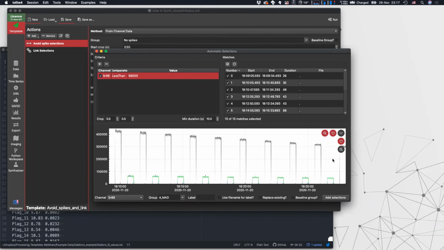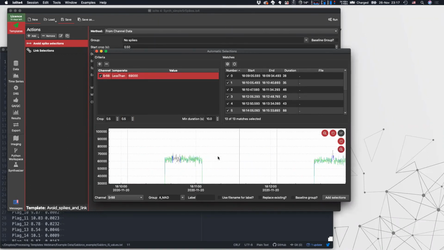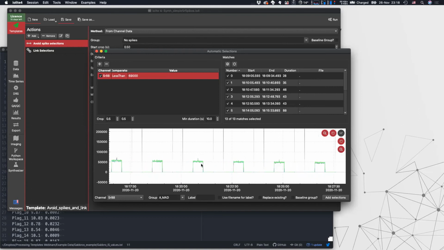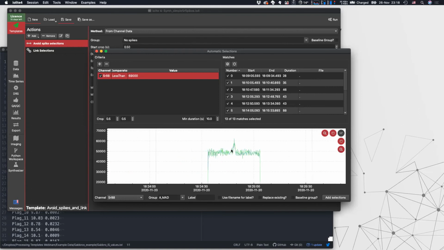The problem is that the criteria we use to get rid of this spike also gets rid of some valid data where the sensitivity was higher, and by the time we get to our last spike, it's not getting rid of that spike at all.